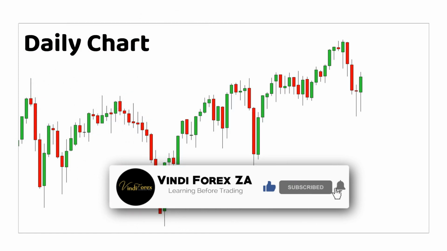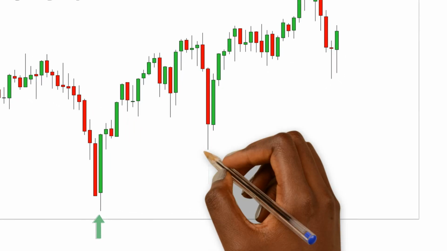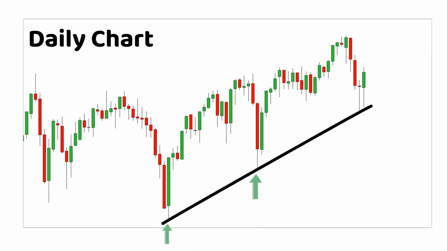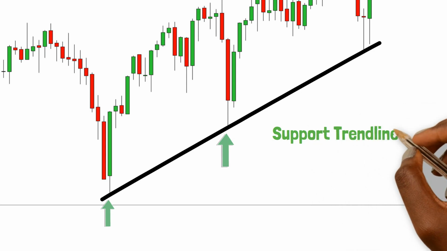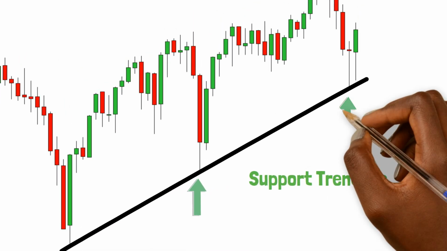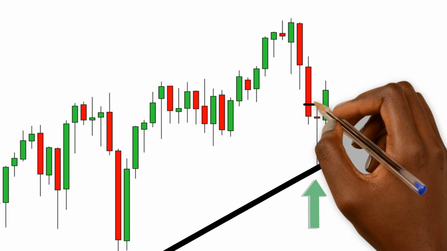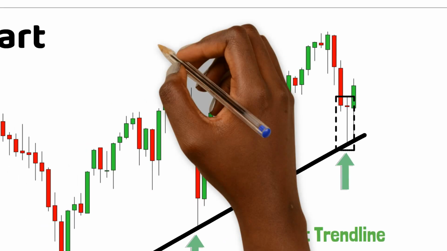Here on the daily chart, I'm going to do the same thing, draw structures, and continue by highlighting the trend lines. These two points, this is what I need. We're looking at this, I think it was Wednesday or Thursday, this particular trend line last week. If you pay attention, price did something on the trend line. This is the support trend line, and that is what is holding buyers right now. So right there was a very nice rejection. If you were able to move nicely to the upside, congratulations to you. That is a rejection candle right there.